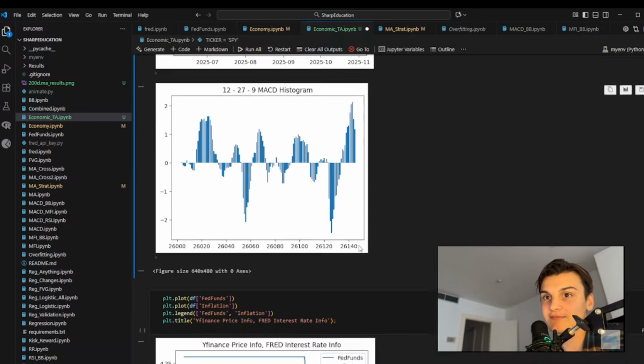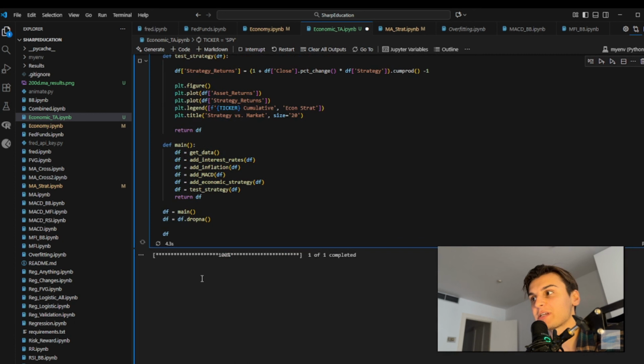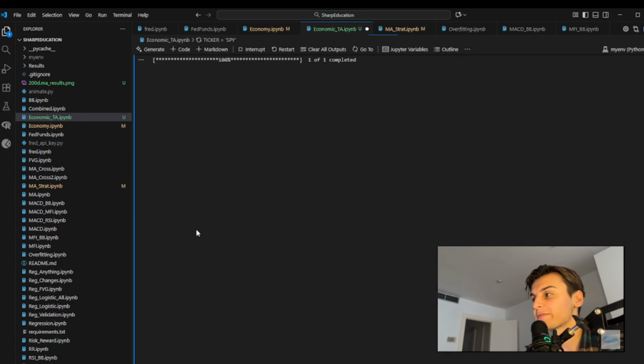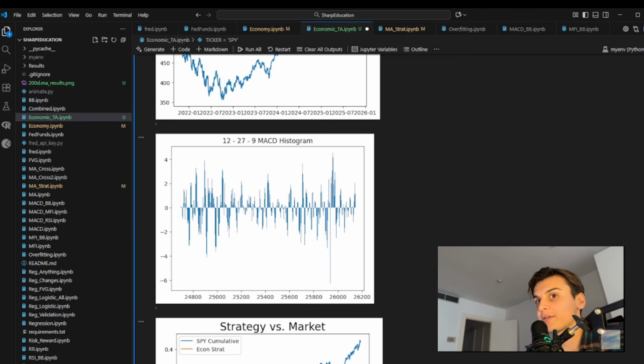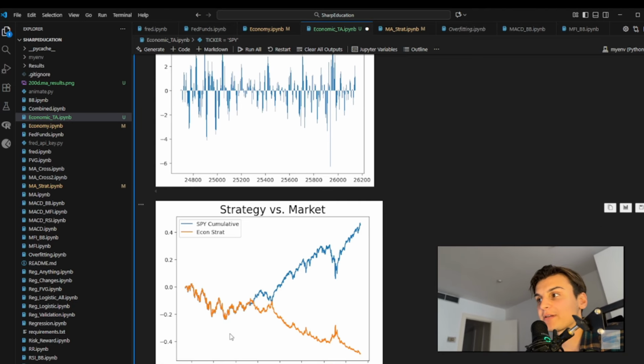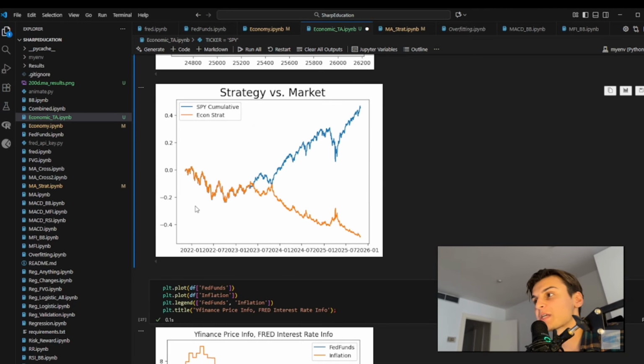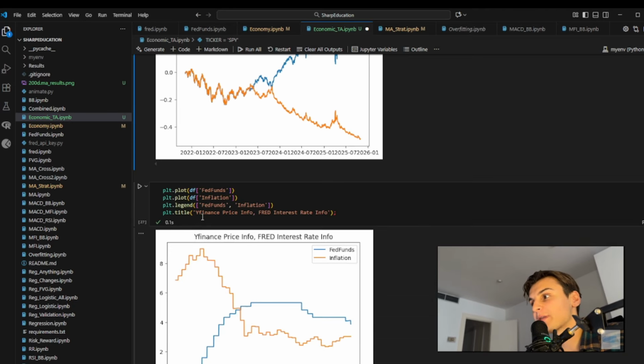So instead, I put the asset returns calculation after we define the subset of our study. And when I run the function here, the plot should look a lot different, or they should start from the same point at 0. Okay, looks more realistic. So the strategy and market column are starting from the same point. The federal funds and the inflation data are starting from 1,000 days ago. We are going to be expanding this way back.